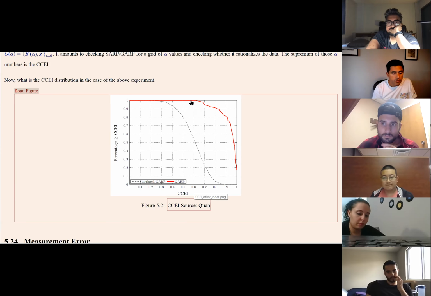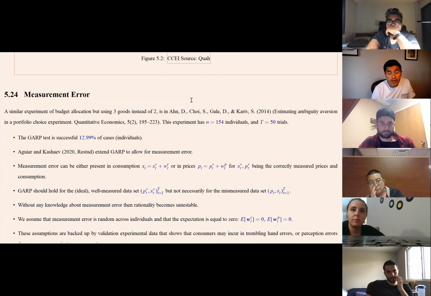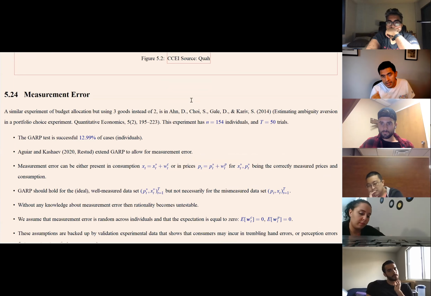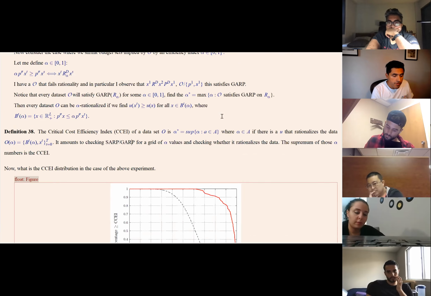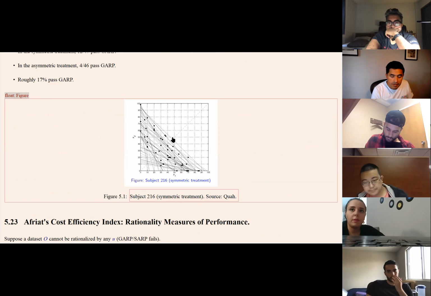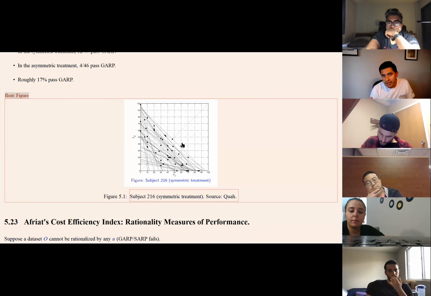So that's why in our paper with Nail, we instead take this more econometric approach to the problem and say, look, let's still test the model in the perfect data, which is data we would get if we had a perfect experiment, right? And what are the barriers to having a perfect experiment? As I mentioned, in this kind of experiment with a graphical device, there are two main issues. The first one is called trembling hand, right? So I use my mouse, I'm trying to pick over this budget, and then I make small mistakes. Maybe I want to pick this middle point, and I end up picking a little bit above, a little bit below. So this is a trembling hand error.